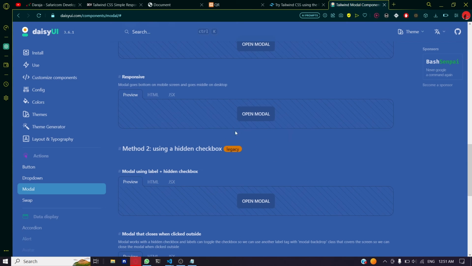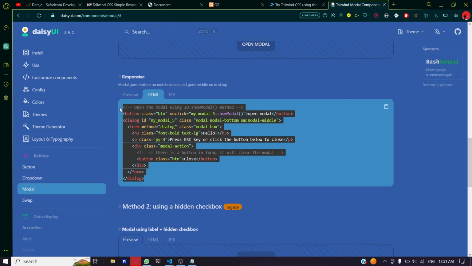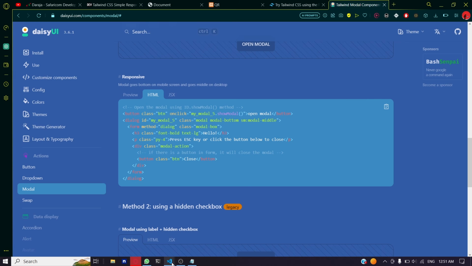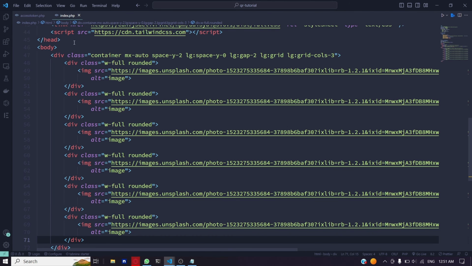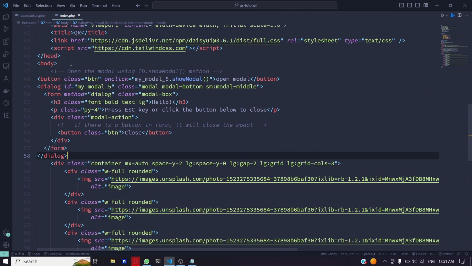This is the one I used, and it's actually interesting because they're using the dialog HTML tag, which is now natively supported by most browsers, which means you can actually create modals without complex JavaScript, which is actually awesome. So just go ahead and grab that code. Then under the body right there, just paste it, just style it a bit.